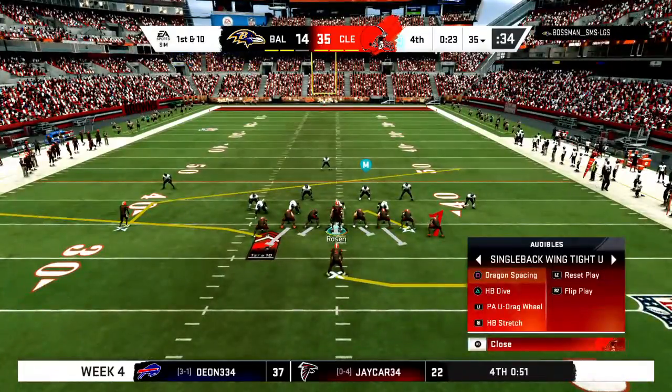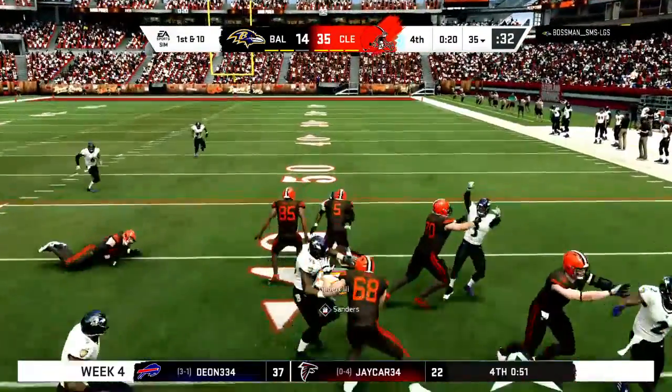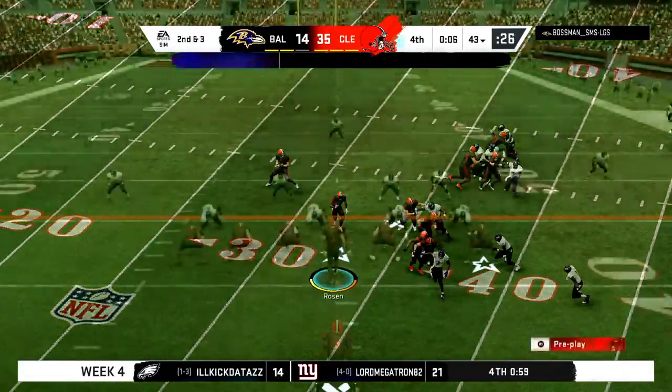Ball up to the 35 now as they come up on first and 10. It'll be Sanders to begin the drive. A solid run on first down. Gain of 7 leaves him with a 2nd and 3.